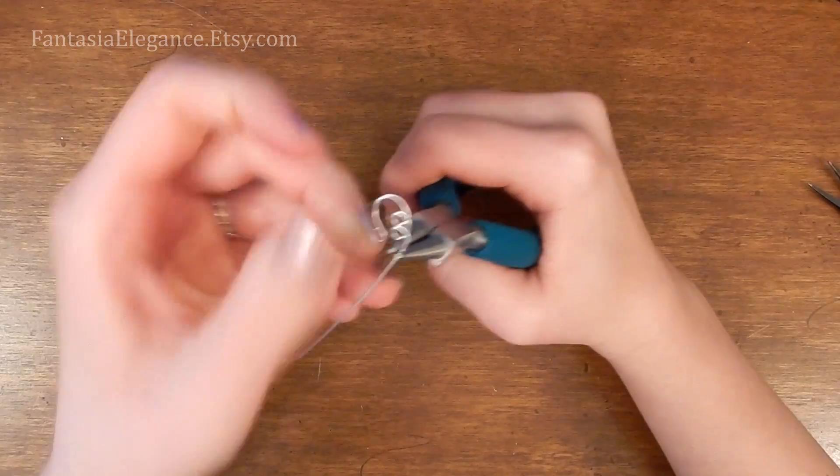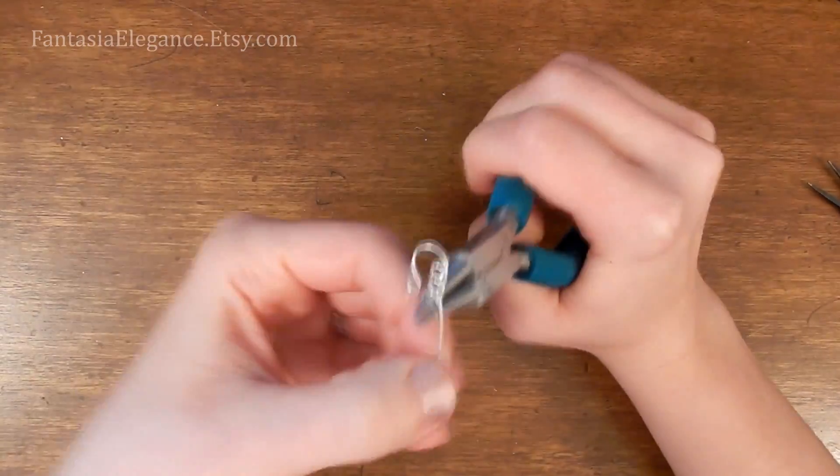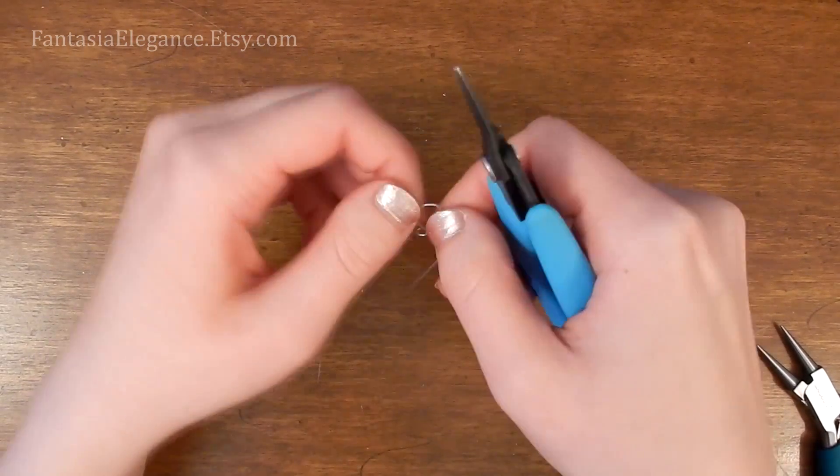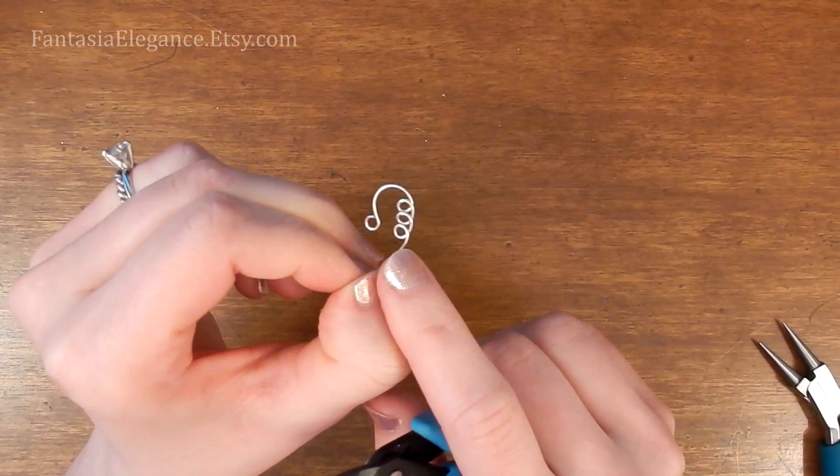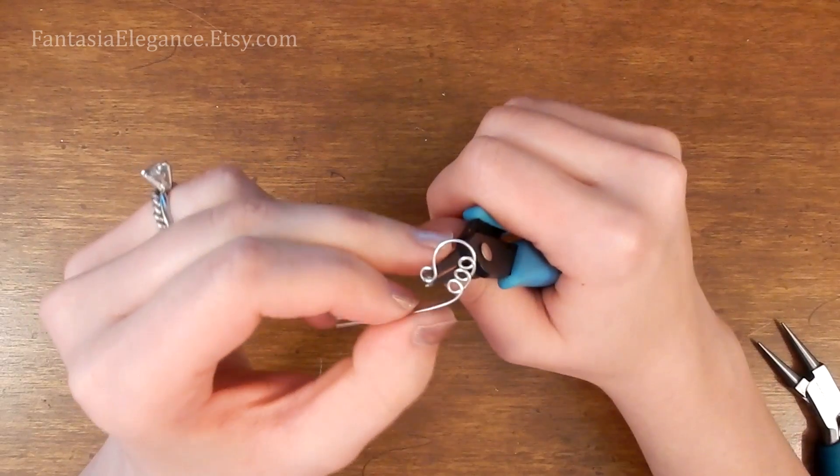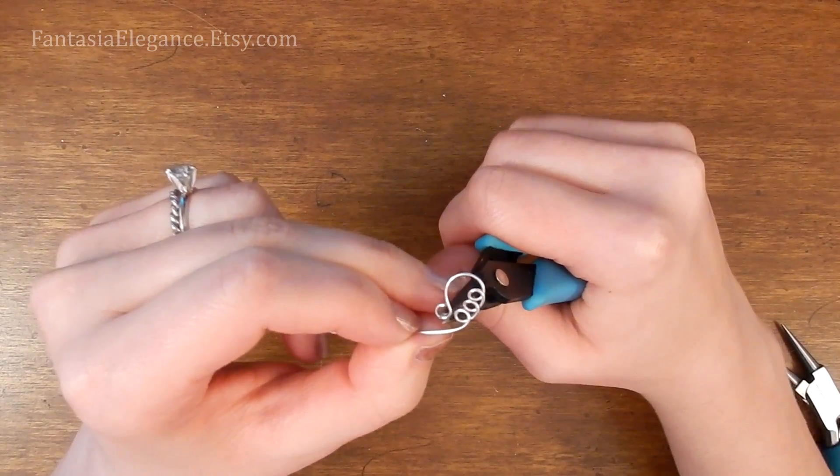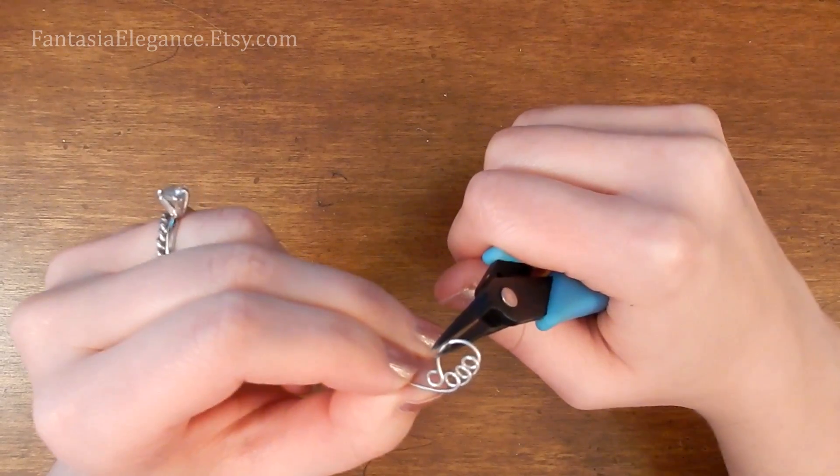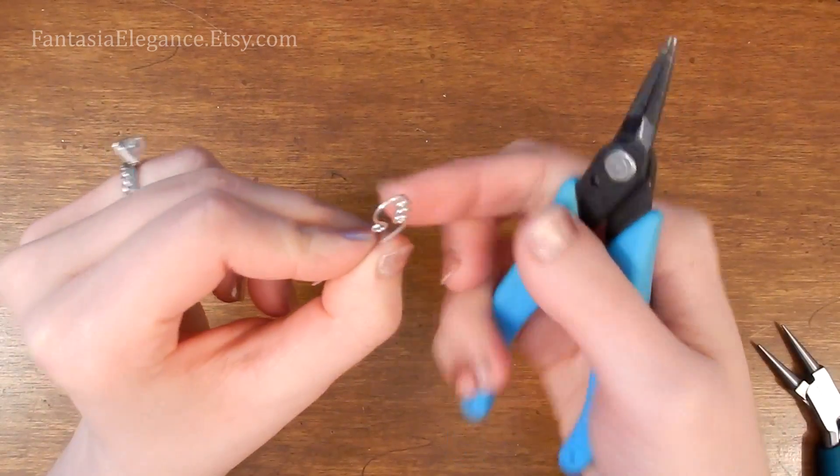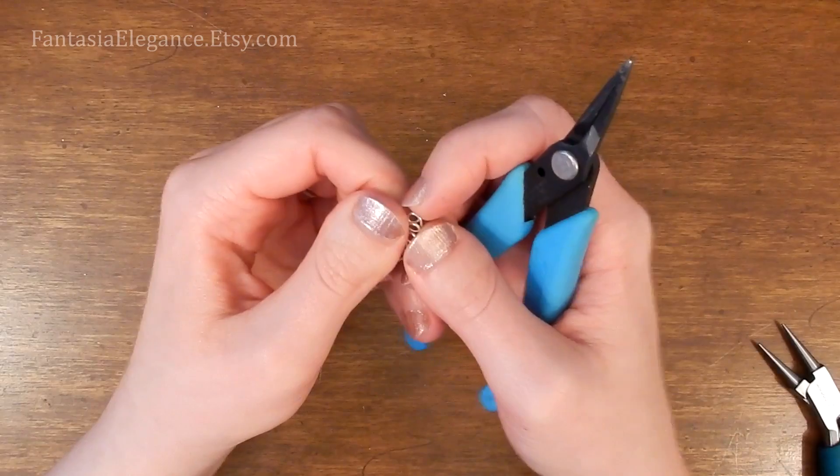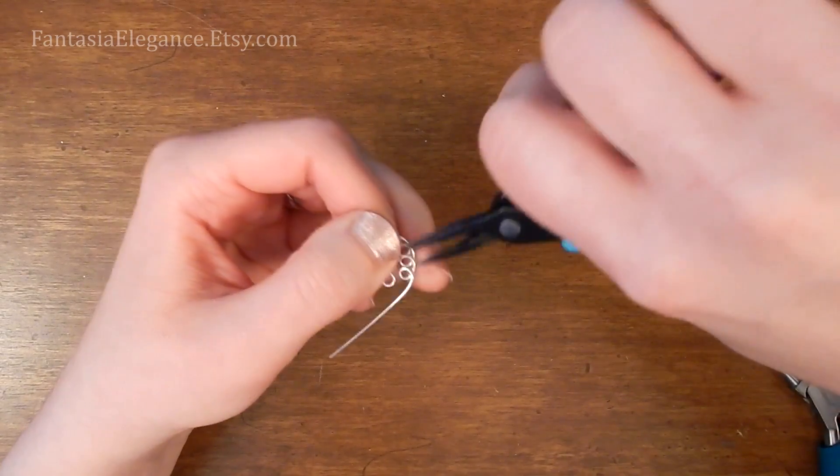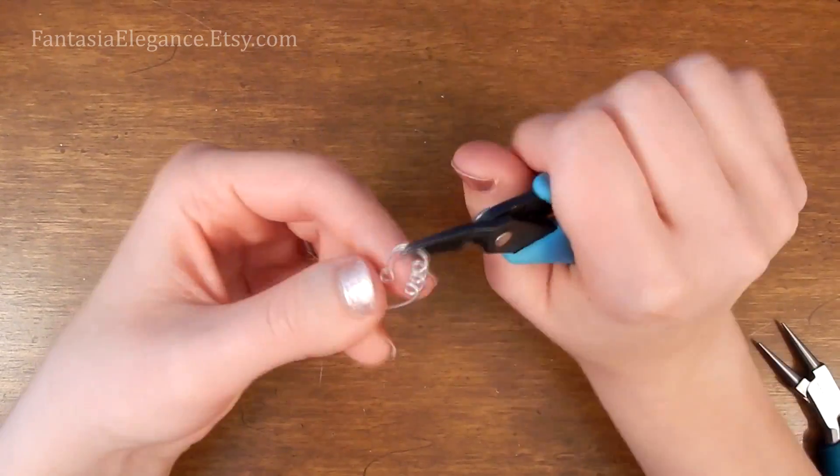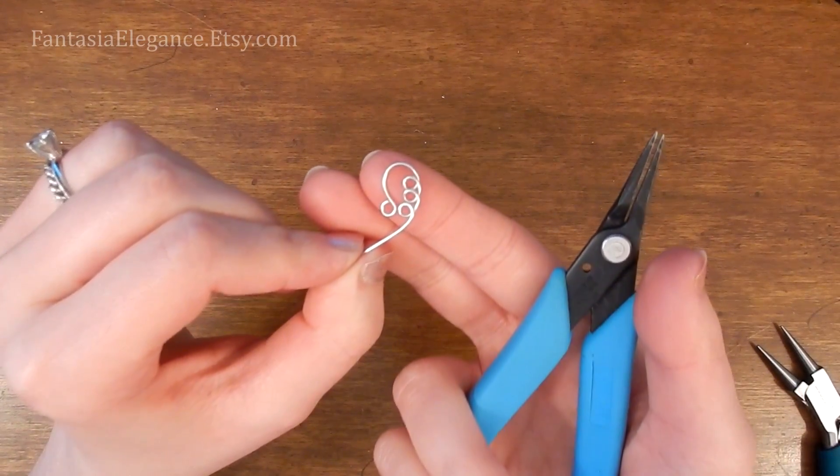And we'll put our last one in here. And you want your last little loop to fall right where this ending hook portion ends. So I'm going to bring it on down to get that achieved. You might need to make your loops a little bit smaller. So that's the general shape you want.